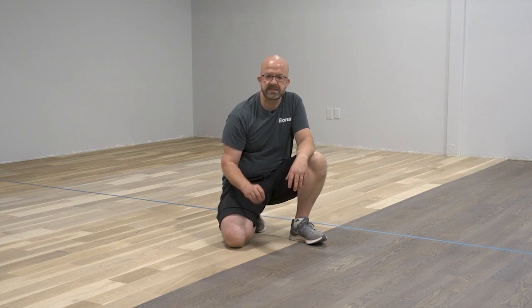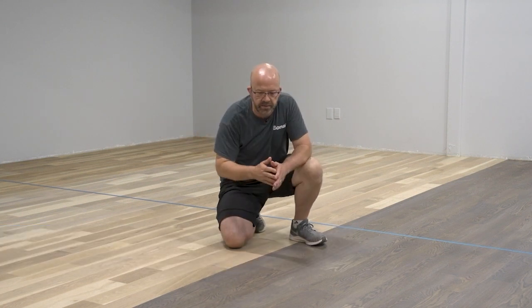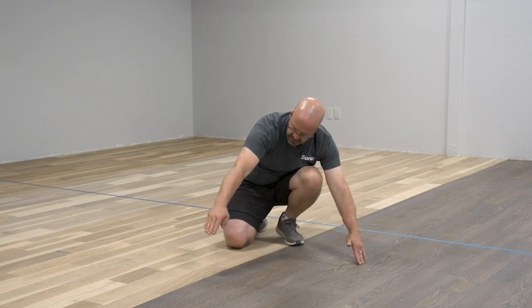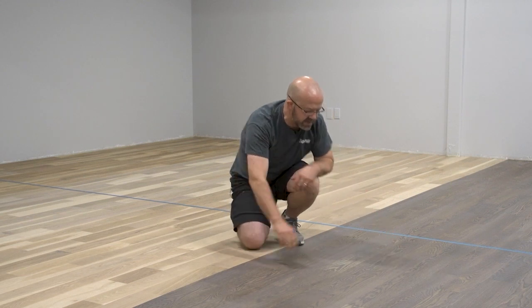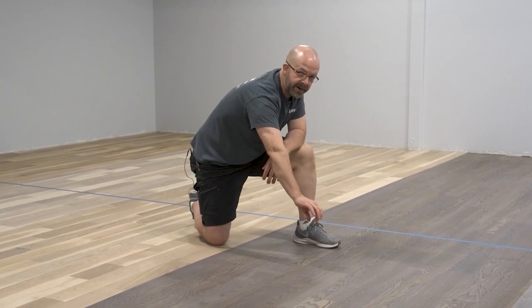And then lastly is an exit plan. So whether you're working out of a long hallway or you're working down your wall in your room, we know how hard it is sometimes to do that and keep everything nice and smooth, not have your puddle set up. So one thing you might even try is to go ahead and pull a dry line. So let's say if this is my wall, I'd work up to maybe this board, and then I'm going to take my cut-in pad and I'm going to pull up the rest of my puddle, or I'm going to make sure my puddle runs out about right here.